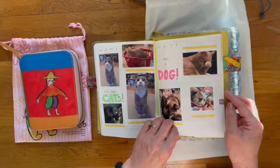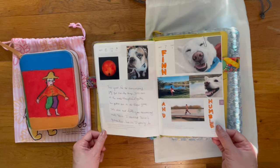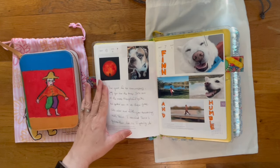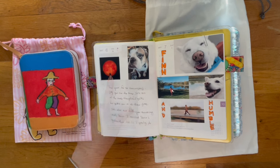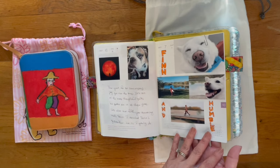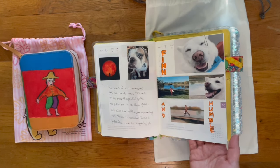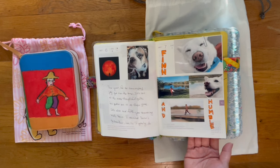So this is where I left you last week — this is Kit Kat, and there's Bruce. On the 6th it was our anniversary with Bruce, and also my anniversary with my husband. For our anniversary, he bought me something really pretty that lights up at night — that's supposed to be a little couple, so here's Finn and Humble Chan. On the next page I have photos of my family, and instead of trying to cover them up I just decided to paperclip the page — that's the reason why the paperclip is there, covering Finn's face. But I just love the way these photos came out of Humble and Finn.